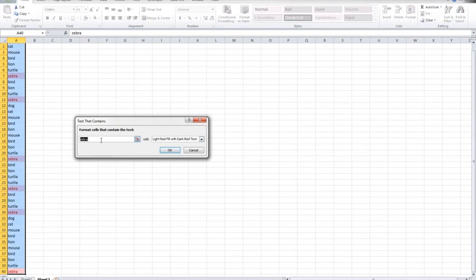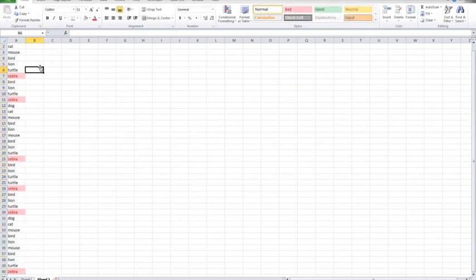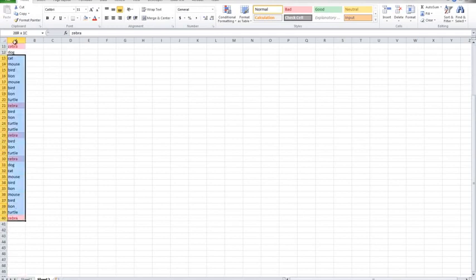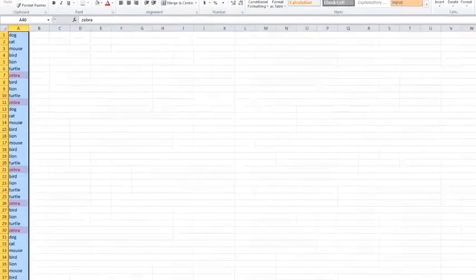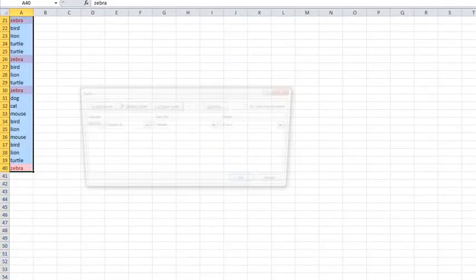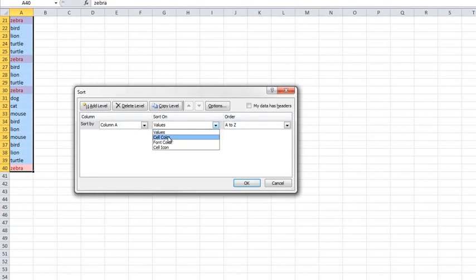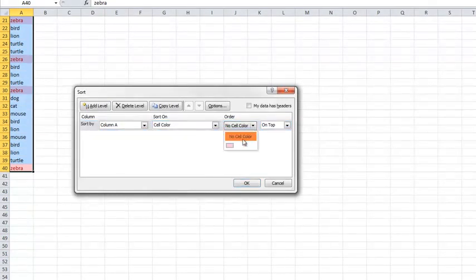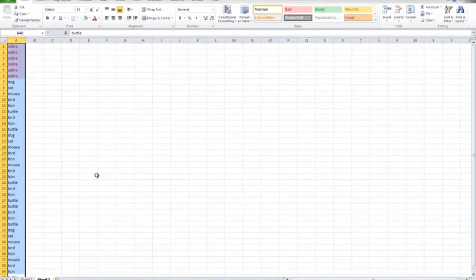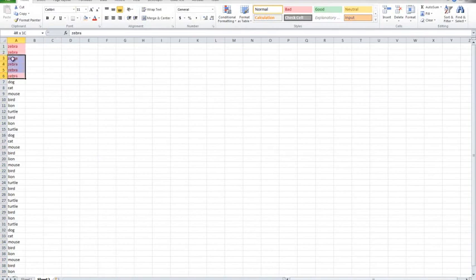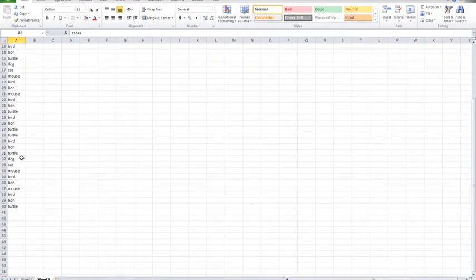So let's say I want to highlight everything that has zebra. In this text I want to see all my zebras, and I'm able to see it. But now let's say I want to count how many times zebra is in there the easy way. Well, now that's where I'm going to go in and sort this. I'm going to highlight everything, and I'm going to go to custom sort, and I'm going to sort column A by cell colors, and I want to sort it by the color red, which I just conditionally formatted. And I'm going to say put all my reds on top, and I know that red is zebra, so I'm going to say put all my zebras on the top of the screen, and you can see that I have 6 zebras that I randomly just chose to paste in this text.